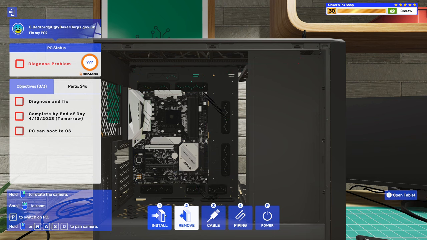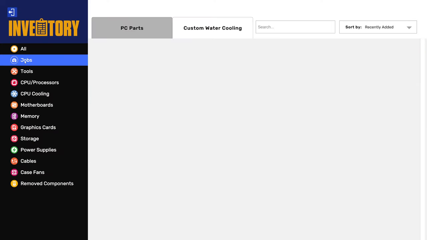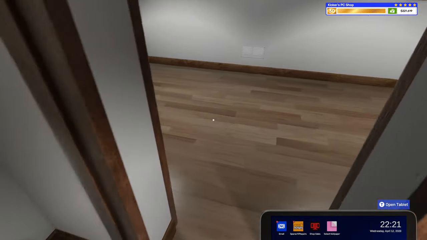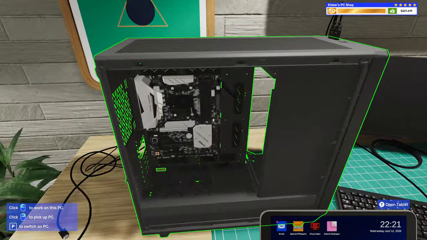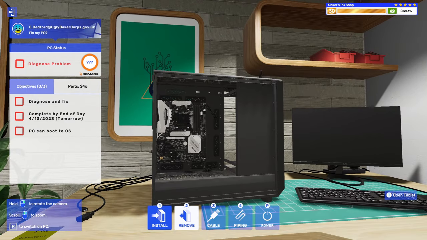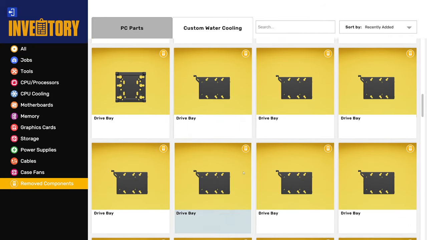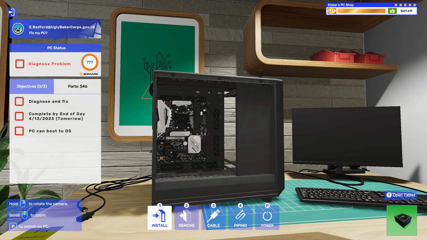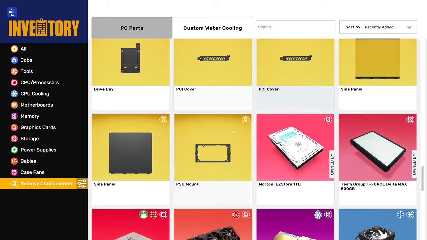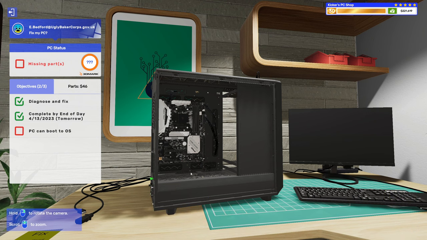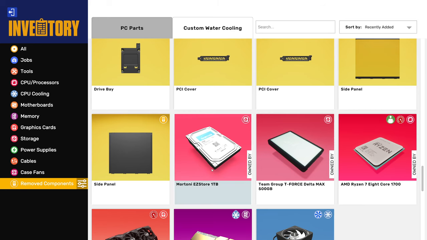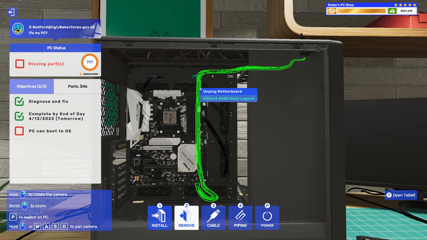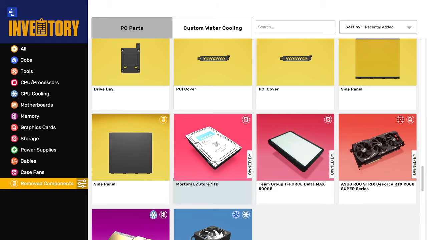All right. Was just a broken motherboard in this, though, wasn't it? Yeah, because I think I have some parts that need to be put back in here. Guess we could start with a power supply. Might be a good idea. And then maybe a CPU. And I think you had a RAM stick.